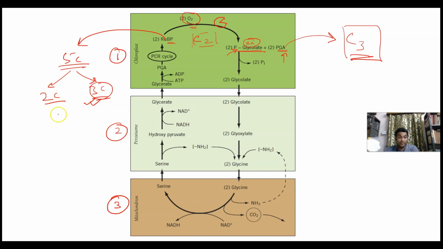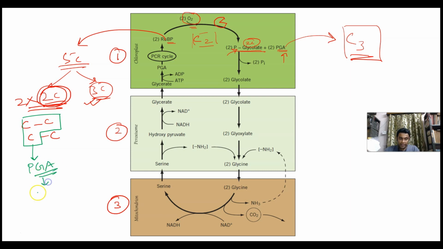Now, recovery. Recovery will be done from here. So what happens? Understand. From this 2-carbon compound, suppose I have 2 molecules of this 2-carbon compound, that means 4 carbon atoms, that means like this, 1, 1 and 2, right? Now see what I am doing. I can make one 3-carbon compound, right? This 3-carbon compound in the form of PGA can enter the normal C3 cycle. Am I right? Yes. This single leftover carbon will be released in the form of carbon dioxide.